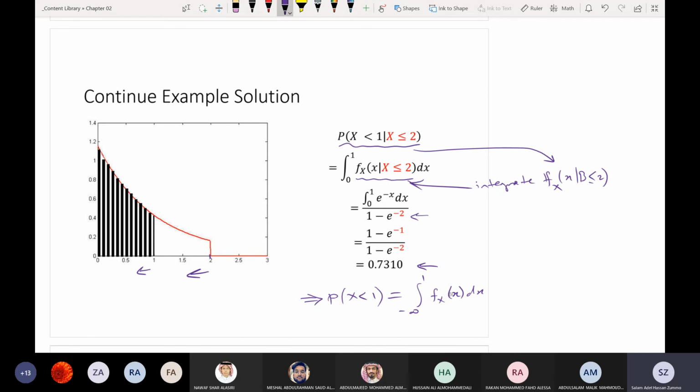For the general PDF, هذا general definition. Okay? For the specific PDF that we have, it's from 0 to 1. What is the PDF? e^(-x) dx, right? So it's equal to minus e^(-x) from 0 to 1, which is 1 minus e^(-1). If you calculate this, how much do you get? 0.632.